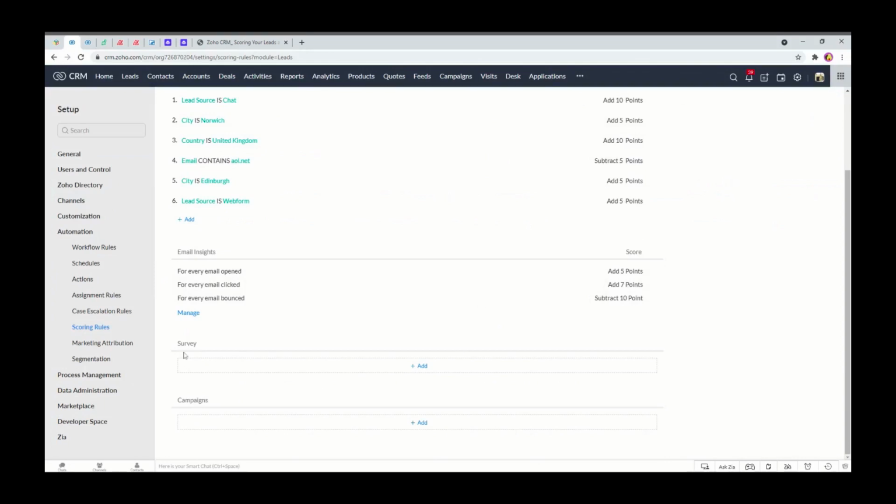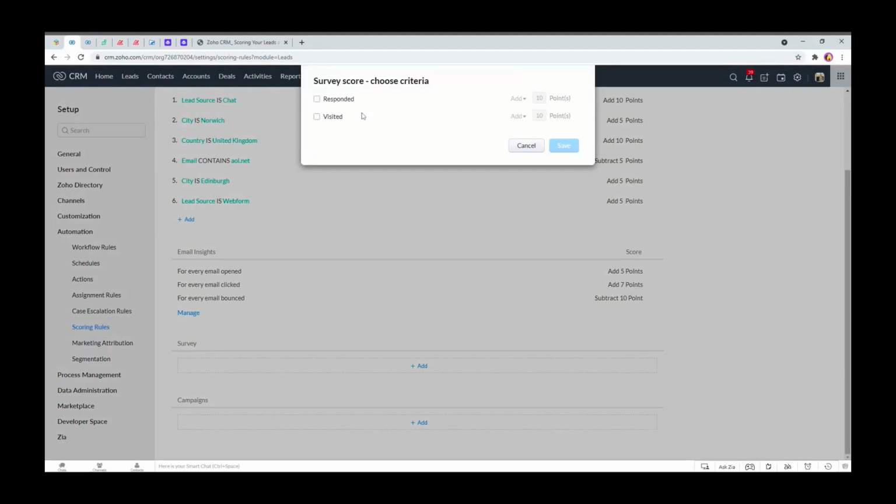And as I mentioned earlier, we have got survey, which is integrated. So Zoho Survey is integrated with our CRM, our demo CRM. So maybe when we've spoken to a customer, or a customer's bought something, or a lead has done a survey, potentially they've been asked to do that and they've responded. We may want to give 10 points. Visited to look at the survey, but maybe not completed it, maybe give 2. Or if they've not completed it and had a look, we may actually want to just give it a negative value.